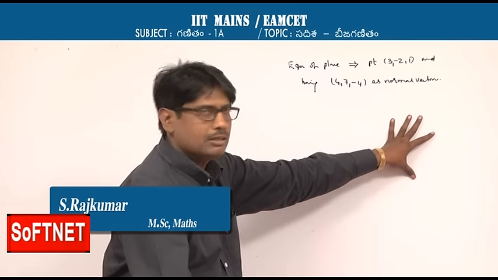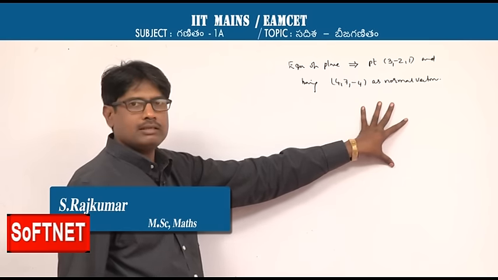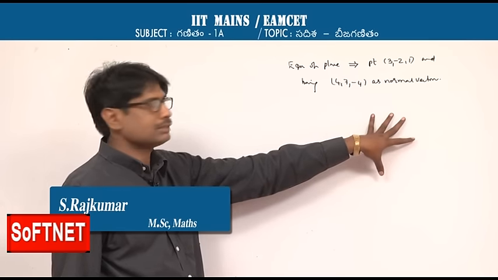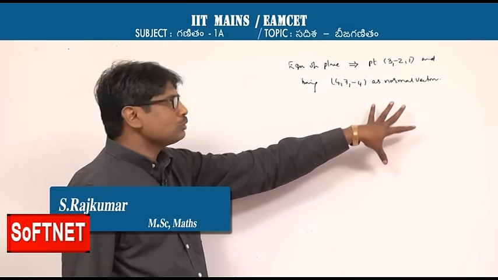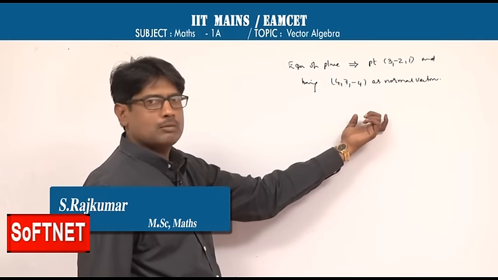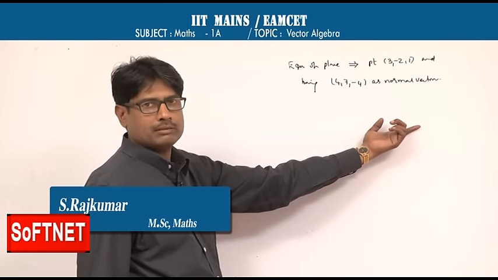You have to find the vector equation of the plane in terms of the normal and a point, the normal form of the plane equation, then reduce the equation of the plane into the normal form, so that you will find the perpendicular distance from the origin to the plane.